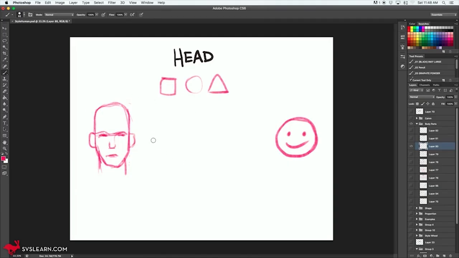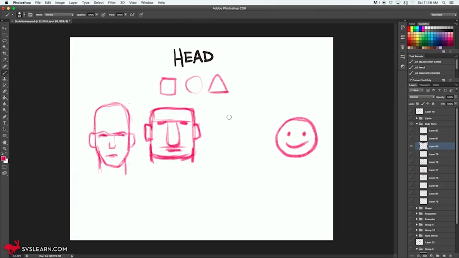So I'm going to make this guy's head a little more square. I'm going to put the eyes up here instead of in the middle. I'm going to put the mouth down here and the nose down here. And what do we get? We get this character that's really stylized. Not at all realistic, but this looks like maybe he could be a thug or some sort of giant or ogre or something like that.